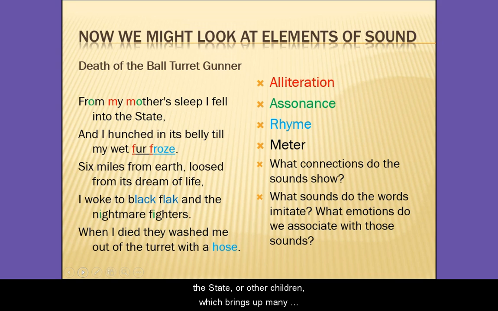They seem to be servants of the state, or the state's other children, which brings up many interesting psychological implications. But I think the various progressions in this poem are telling. The pronouns, the symbol of the turret, the harshness of the sounds up until the last line, all these things create relationships between images and concepts, between poem and history, between poem and reader.